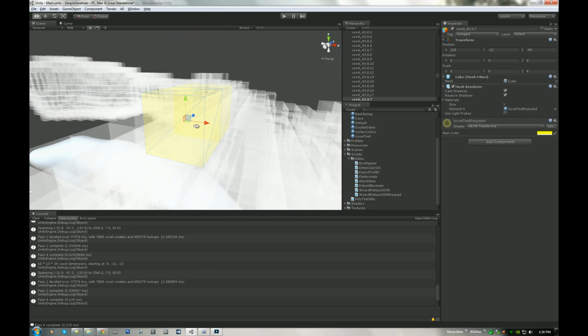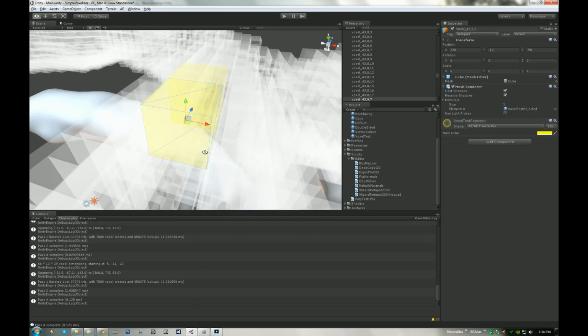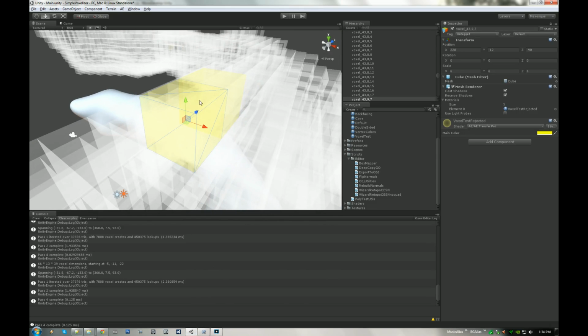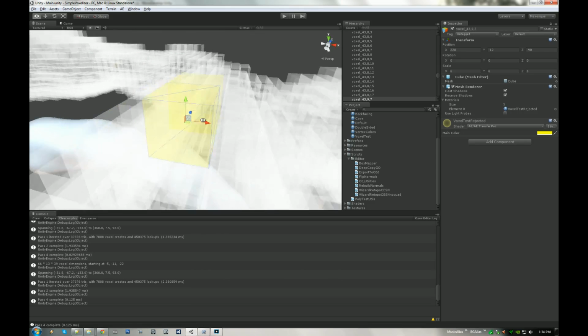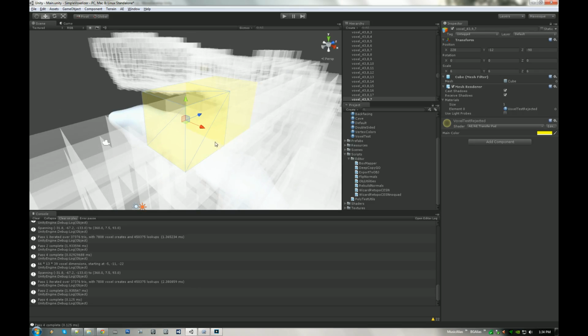It was intersected by a triangle, but we don't know for sure if it's really inside the mesh, if it can be part of the surface that we're going to end up building. In order to tell if it's inside, we want to look at all 8 corners of this voxel cell and see if any of the 8 corners are inside the mesh. Actually, the real test is: is there a difference in insidedness between any 2 corners?